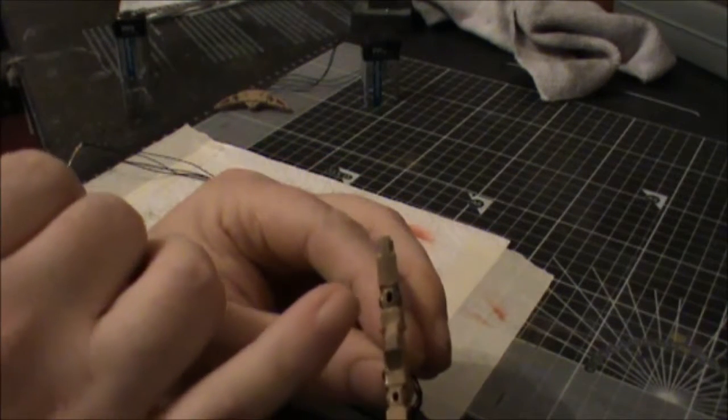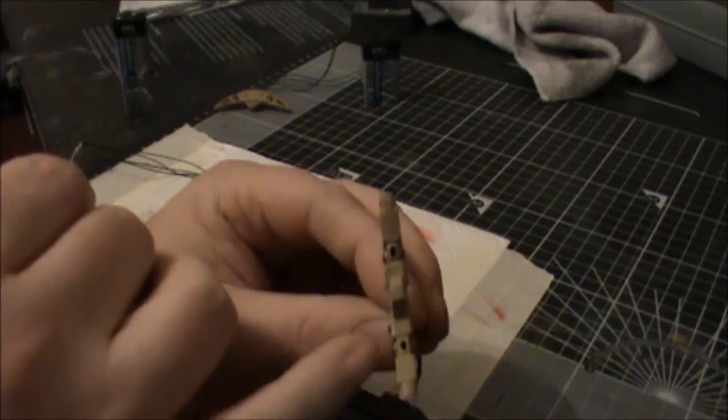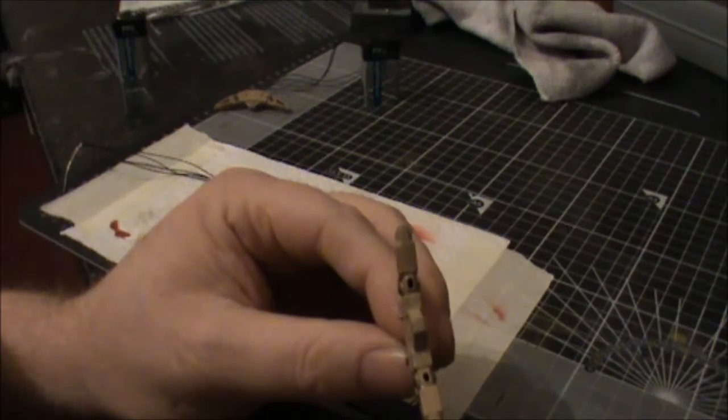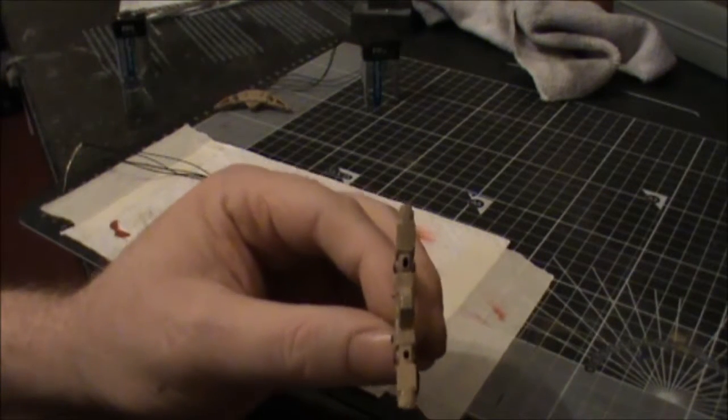The other thing is the SMDs don't actually bleed through these holes, which is fantastic. I've managed to get them at such an angle that the light is just going straight up, so I didn't need to build a little bulkhead on the inside of those to stop the light coming through. So that's good news.